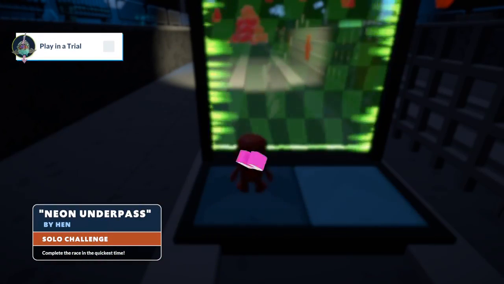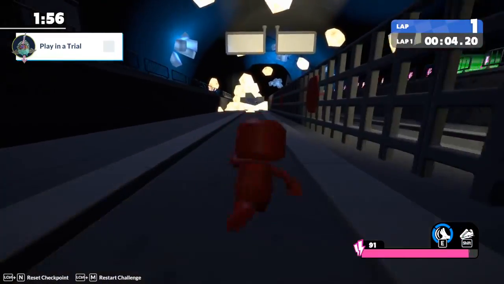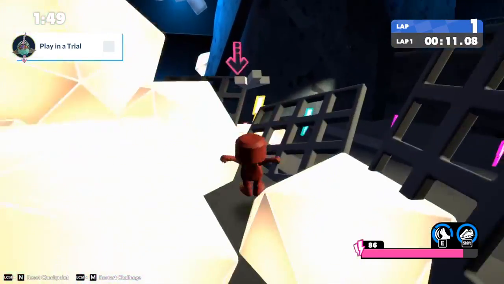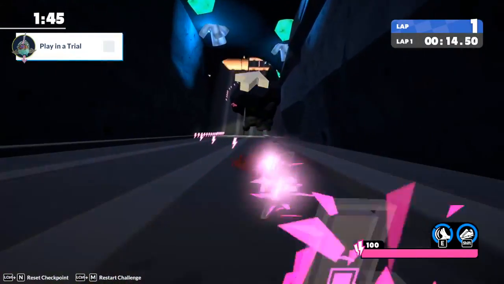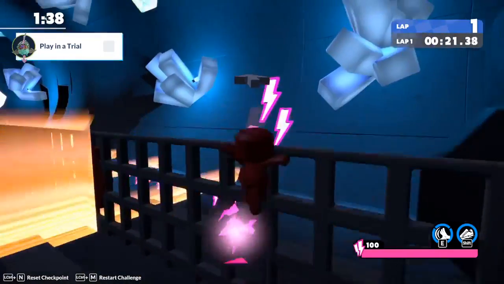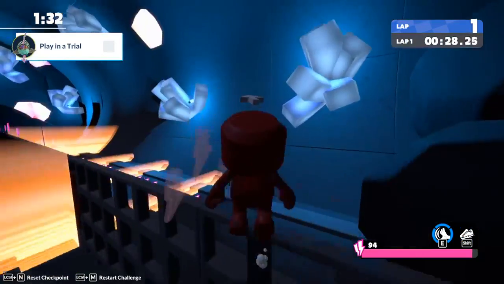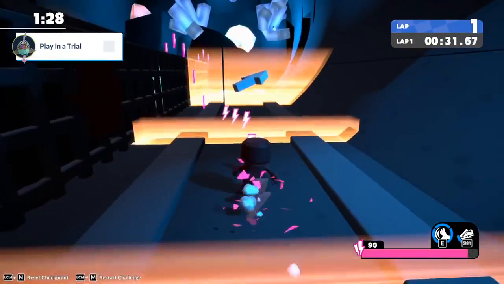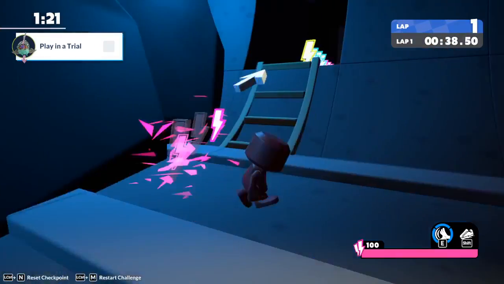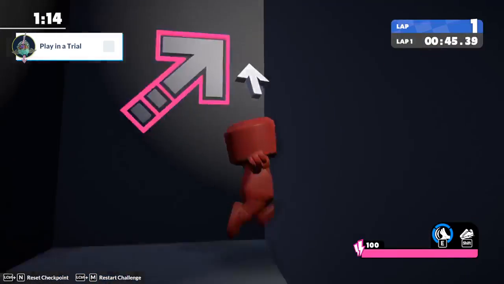And here we go. It's still the trial. We already done this. Oh, it's a different map. There's the ice. What happens here? Oh, I need energy. Oh, nice. What am I supposed to do? There you go. Why am I slowing down? I don't know what I'm doing, but just try to win this one. Wall jump.